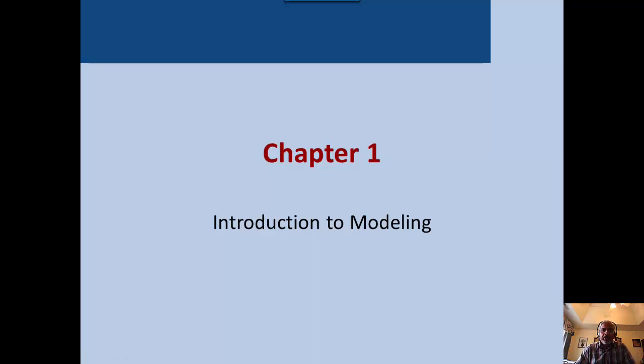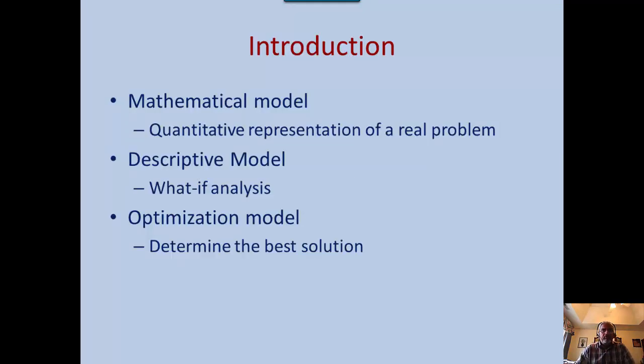This is chapter 1, Introduction to Modeling. It's a really small chapter. We'll look at a couple of different ways in which we can think of modeling. So we have mathematical modeling, where we take a real world problem and represent it through mathematical equations or quantitative representation of the real world problem.